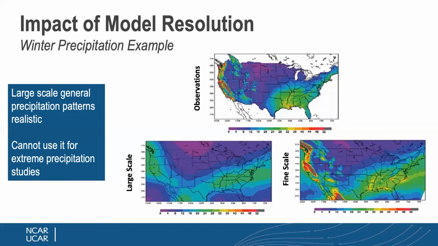If you're just interested in these general precipitation patterns, a low resolution global climate model will be sufficient to answer your questions. If you are interested in extreme precipitation and detailed impact of orography, that is not going to answer your science question, and you would probably have to consider downscaling to give you the orography effects that you would see in a high resolution model.